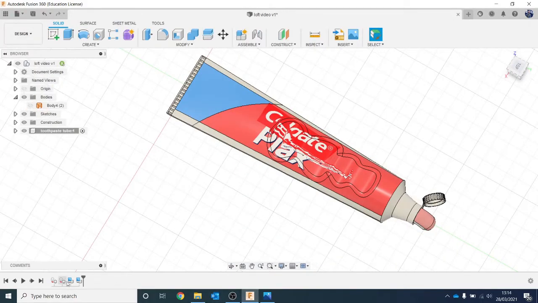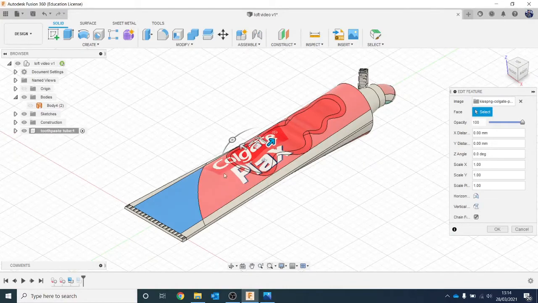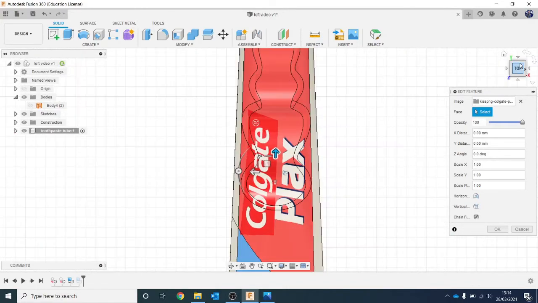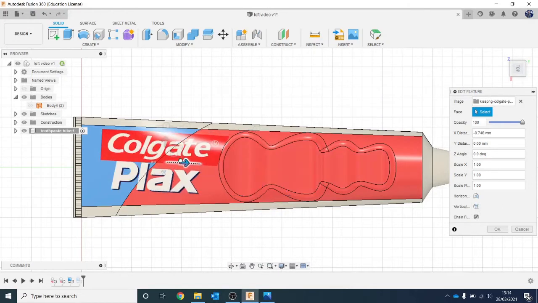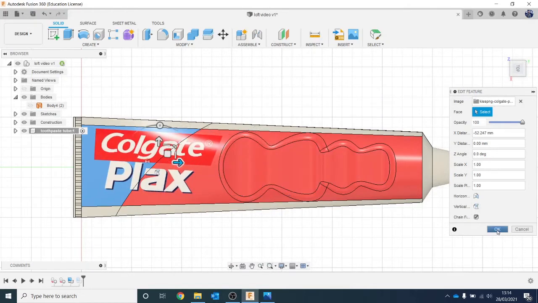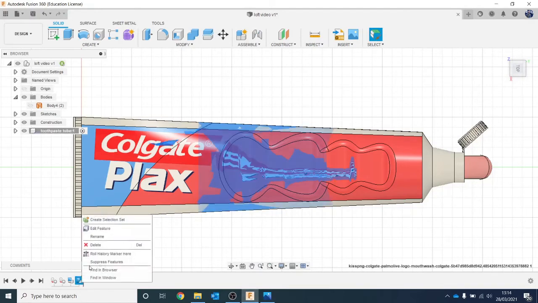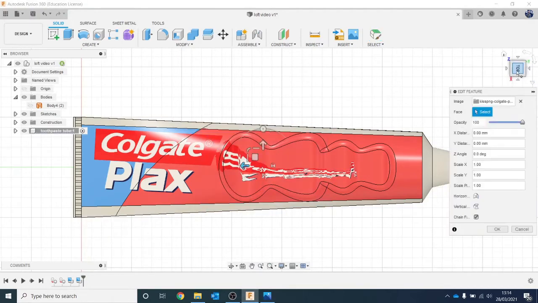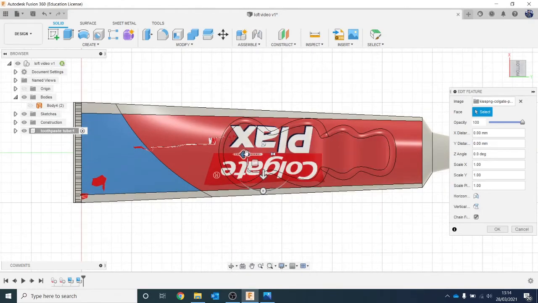Let's edit this feature. So then actually, rather than have it over those faces, which would still work if we only wanted it on one side, let's bring it over here. Okay, and let's do the same on the other side. Let's edit feature, and let's bring that over this way.